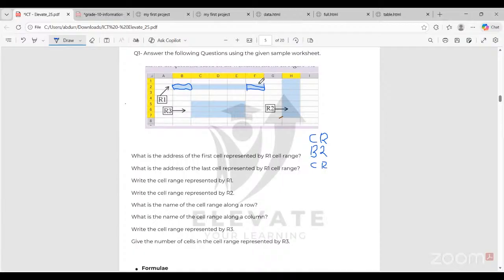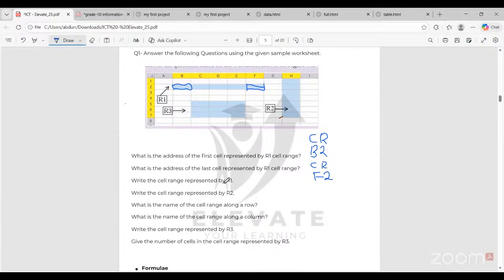Here the last cell address is F2. If you have your answers, please share them in the chat box so that I can see whether you have understood. That is the address of the last cell of the cell range R1.